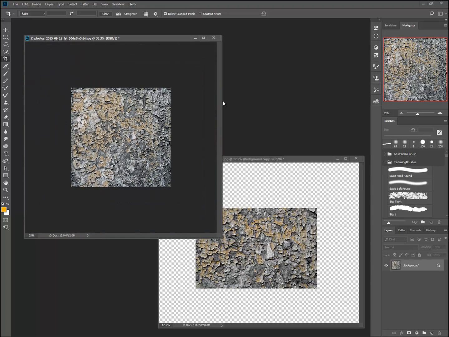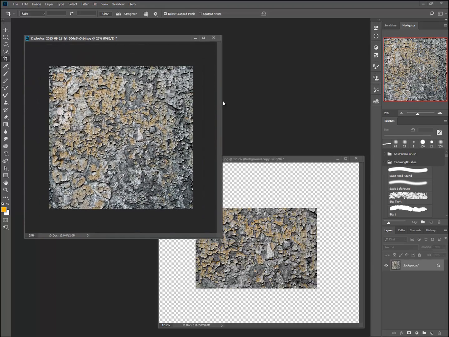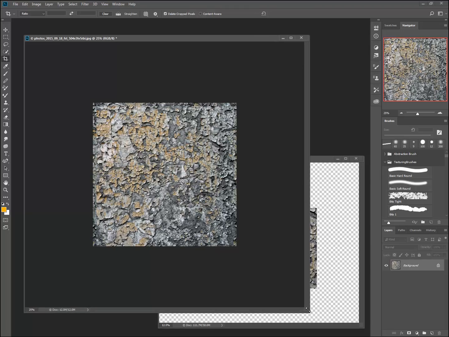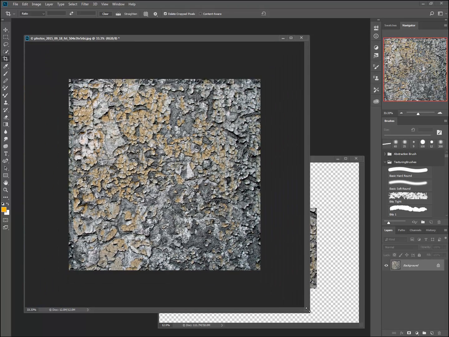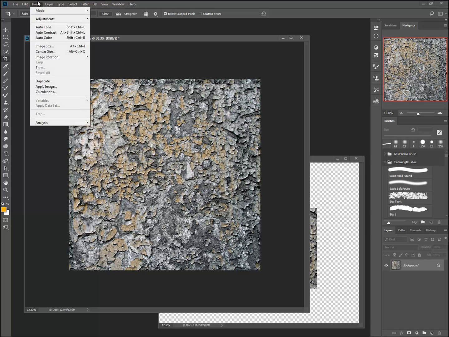And we should be able to see texture seams in here. They're at the corner. It isn't really offset by 50%. I'm going to have to go back and look at that.